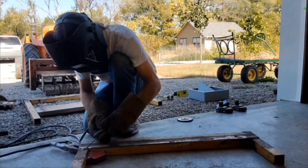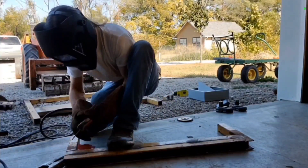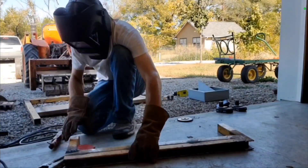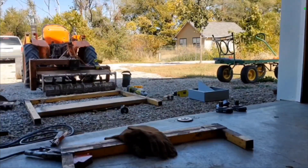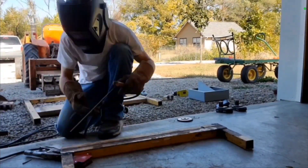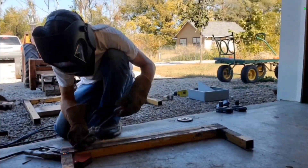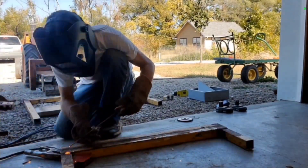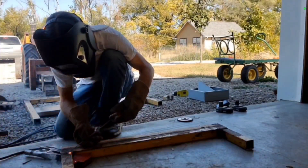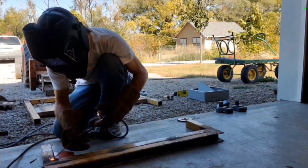Right here we're just reattaching the one leg I cut off. In the corner there I've got a little magnetic 90, using an arc welder. Trying to keep it at as low a temperature as possible so I don't burn through everything as I go — I'm still trying to get the hang of it. I do a lot of here, there, and everywhere trying to get the arc to start. Once you figure it out, especially with thin material like this where I'm having to touch and go, it makes life a lot easier.